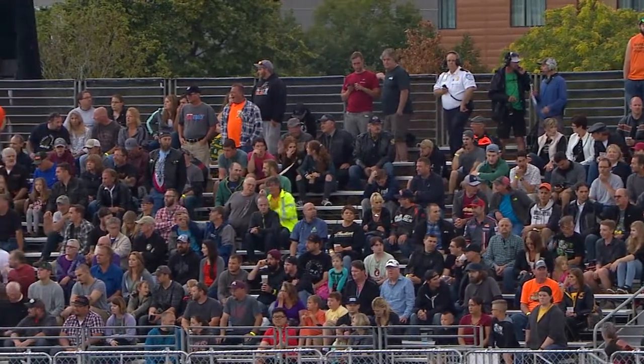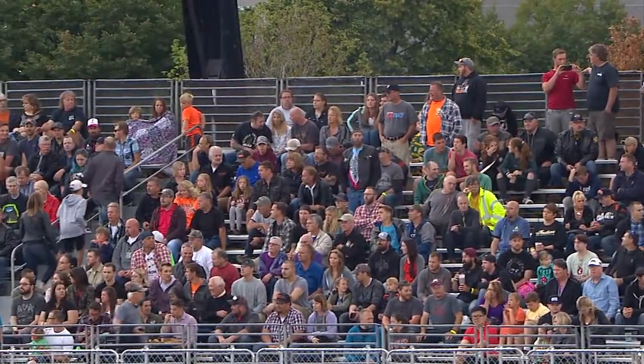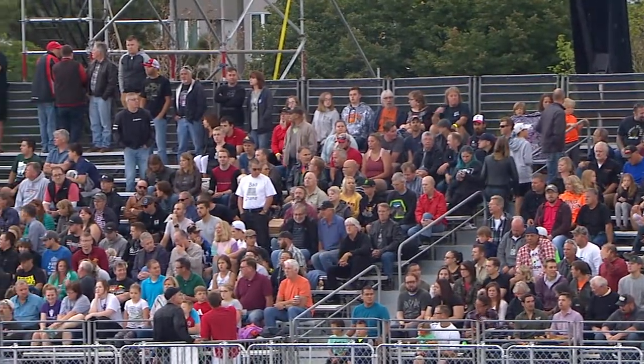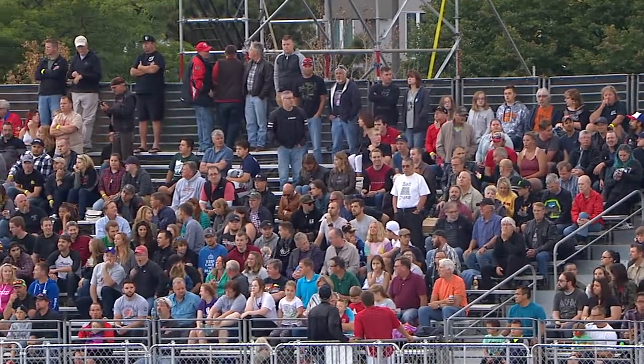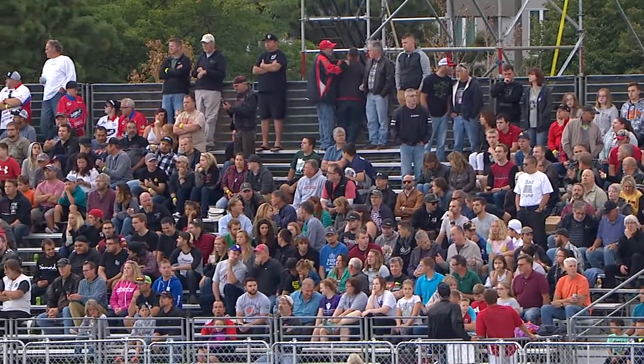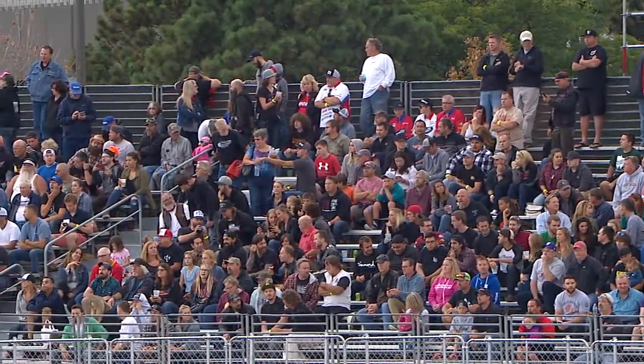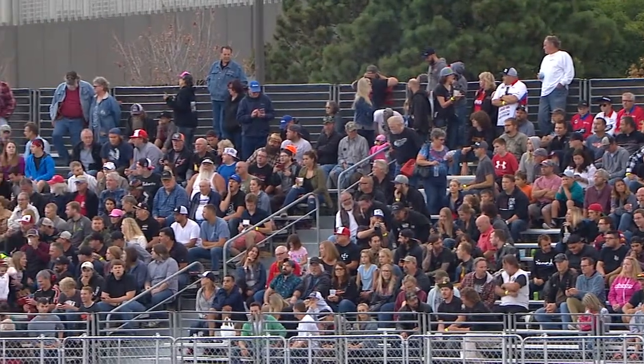Probably a little bit later on, when we get into the Harley Davidson flat track, you'll see more body English with the pros. They've been doing it most of their lives, and they'll slide on the motorcycle, so fitness is very important. I mean, you wouldn't think so, but especially more so probably in this class with these big, heavy motorcycles.